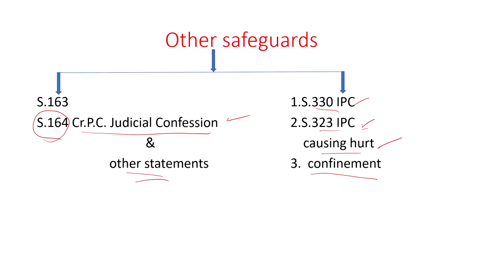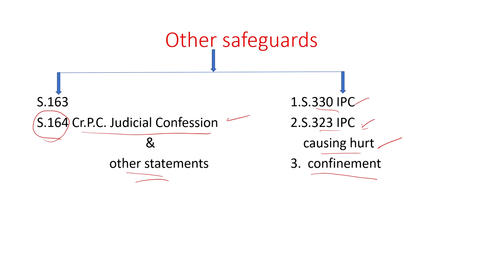You might have seen that in most cases where the victim of crime is educated or literate, they prefer to record their statement before the magistrate. Soon after giving their statement to the police officer, they try to record their statement before the magistrate, because in case of contradiction between the police statement and the statement recorded by the magistrate, the latter will be given more preference. Because of this, section 164 is very important, and I have already highlighted wrongful confinement and grievous hurt.